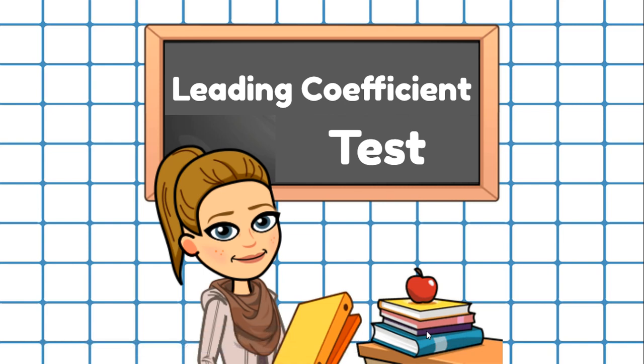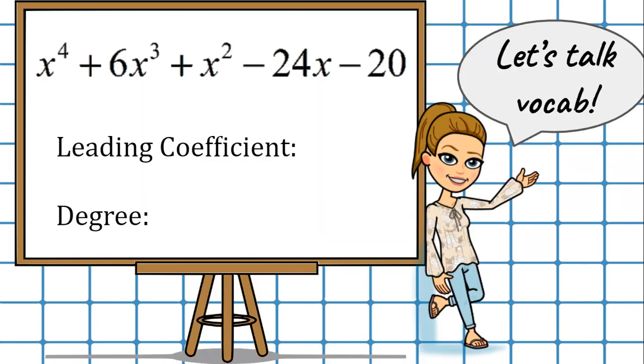All right, today we are going to talk about the leading coefficient test for polynomials. So the leading coefficient test talks about end behavior, but first let's talk about some vocab. In order to know how the leading coefficient test works, we need to know what a leading coefficient is and what a degree is.